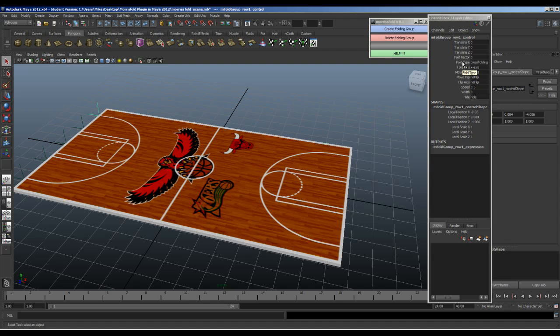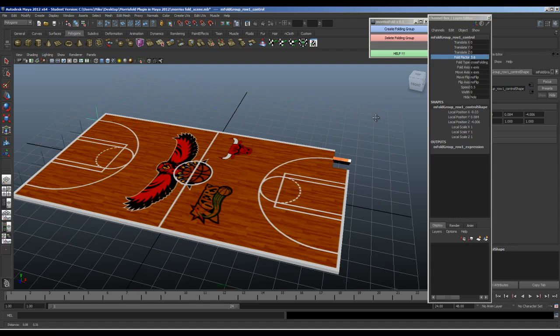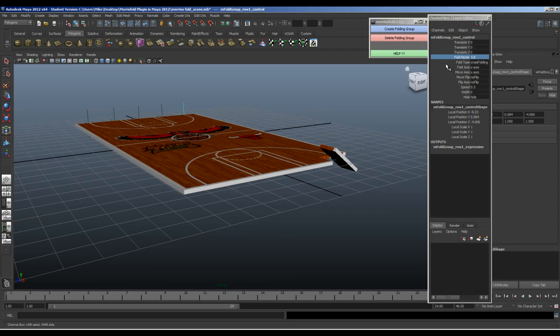As you can see, there is folding type, cross folding. We will select it. That is folding factor, and if we increase that, we are saying that there is a rotation on x-axis.